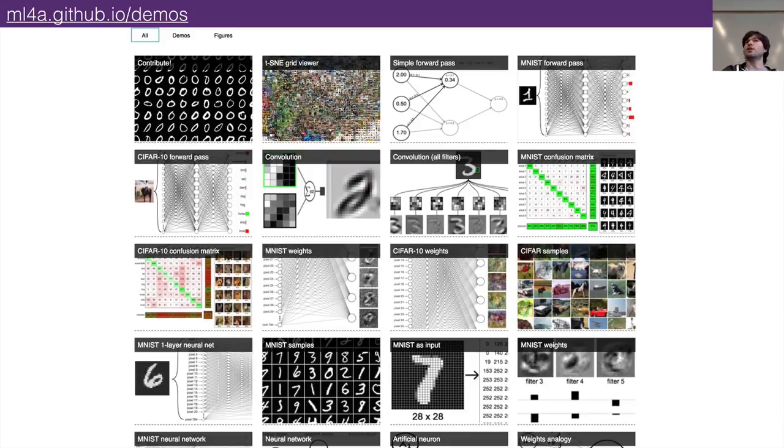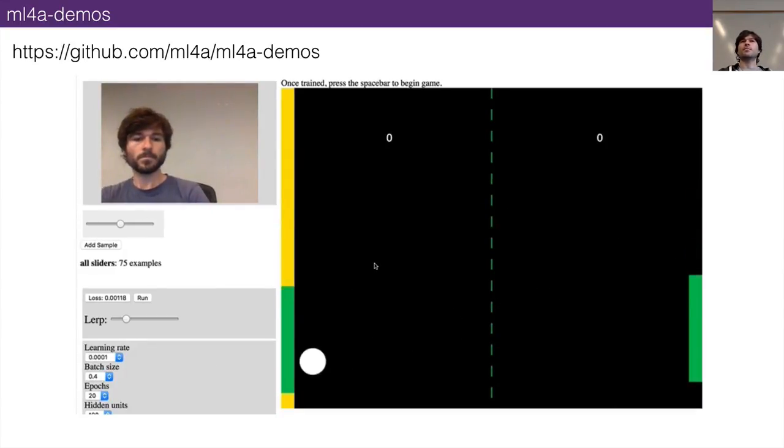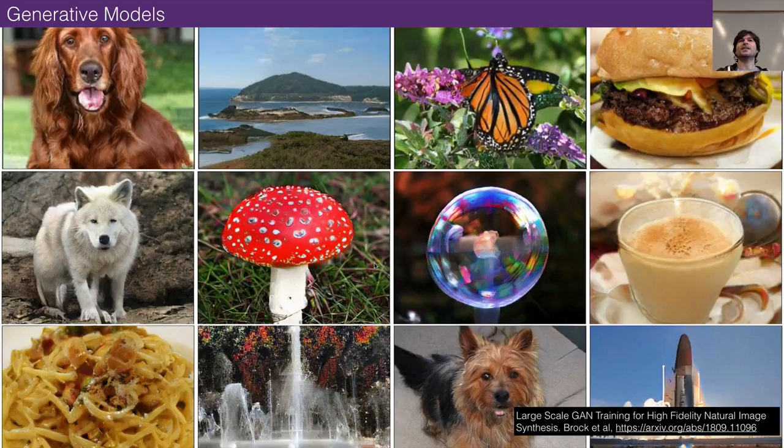The demos are mostly using ML5. And ML5, of course, is a great project that we have going on here to do stuff with TensorFlow.js. Let me just see how we're doing in time. Yeah, and then you can find some ML5 demos also here. So, for example, playing Pong online. The Pong was made by Alejandro, and then we just basically added ML5 to it. So it looks like this. Play with my face. It's actually quite difficult, but yeah.